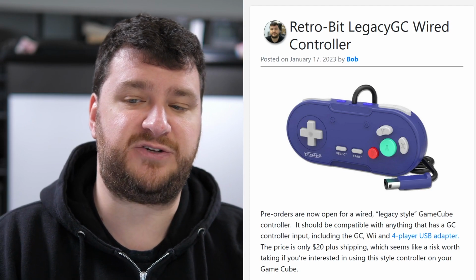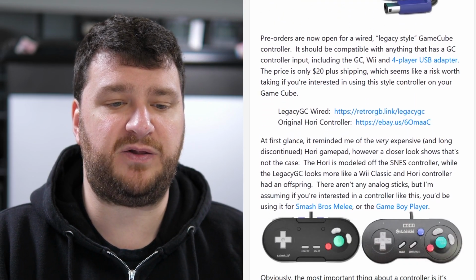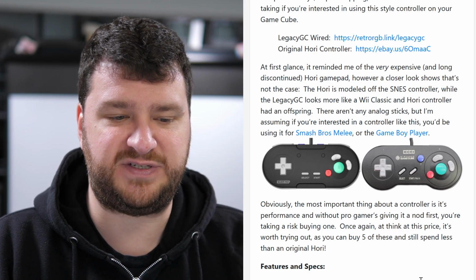Now, the controller is interesting. When I first saw the picture of it, I thought, oh, so it's like modeled off a Hori controller. And then as I took a closer look, I was definitely wrong. It's kind of more like a Wii Classic controller, but with the button configuration of something like the Hori pad. So I have a picture of them side by side with each other so that you can see they're definitely not the same thing. But overall, I kind of thought this was interesting and neat.